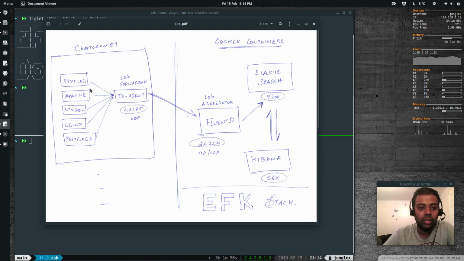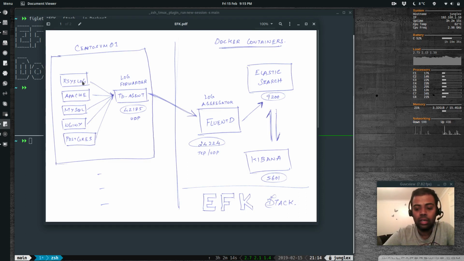watching your virtual machine. You can forward any type of logs to the TD agent locally on this CentOS virtual machine. It can be system logs, var log messages, syslog. It can be Apache logs, MySQL logs, Nginx, Postgres, or any application logs. These are all different sources of data that you can forward.